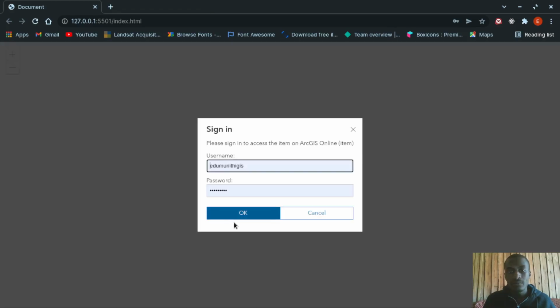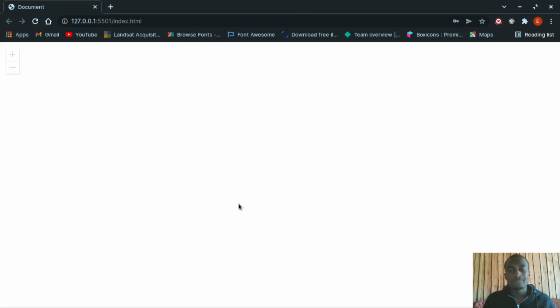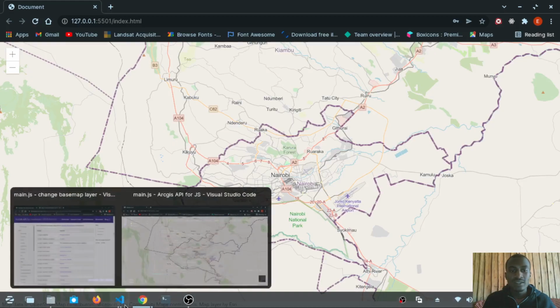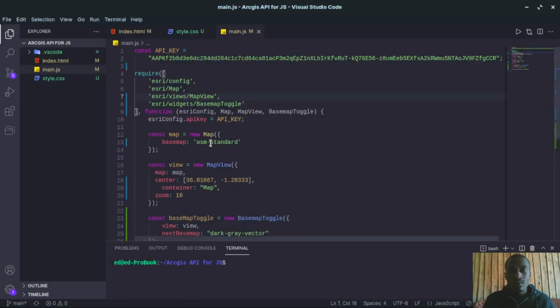Yep, there you go. You're going to need to sign in with the username and password. And there you go, you can already see the basemap toggle icon right here. This is the default OSM standard basemap layer that we passed in right here.